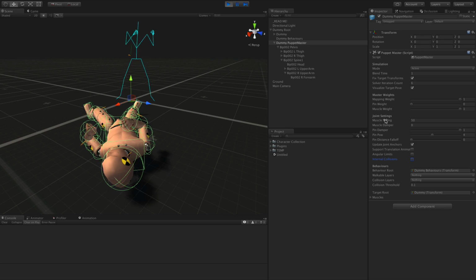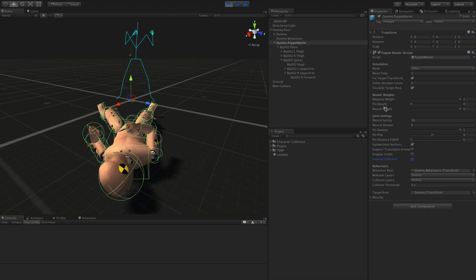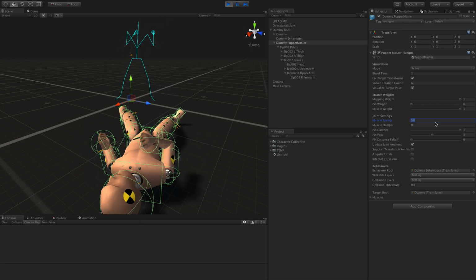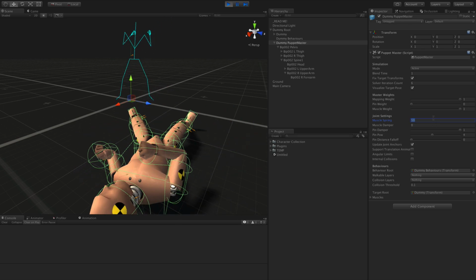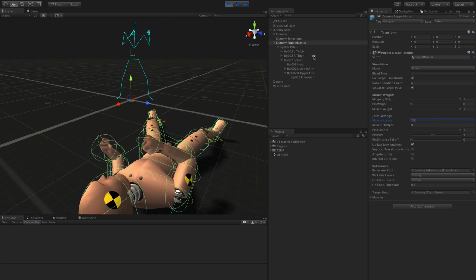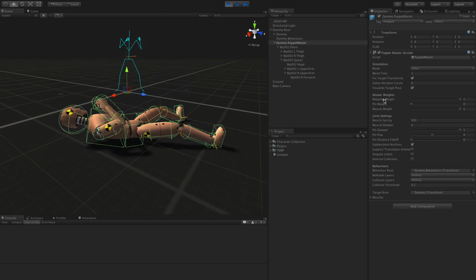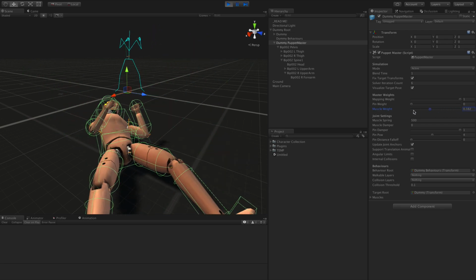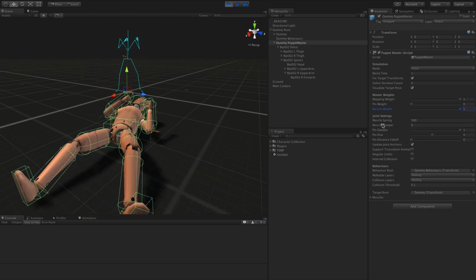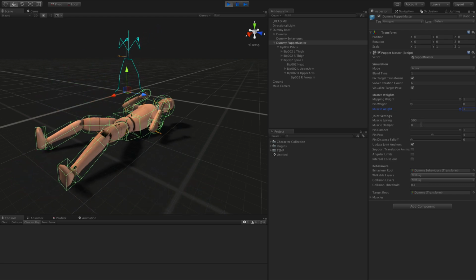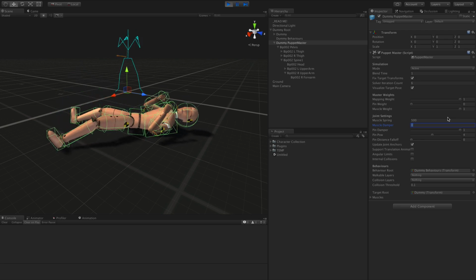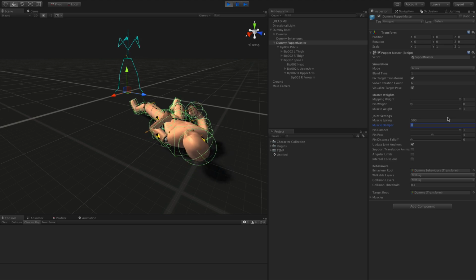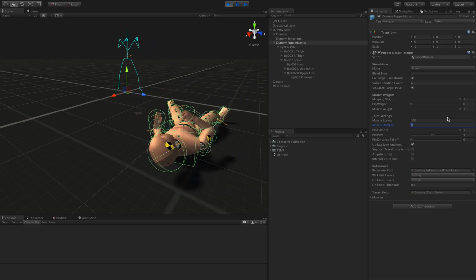Next up we have joint settings. So muscle spring is basically the same as muscle weight, just you can use it to make the entire puppet weaker or stronger. So you can just define a spring value for the puppet, just make him really strong. This is just like a normalized value that you can blend in or out. The next thing is muscle damper, that can be used to make the ragdoll a little bit less spring-like. It's just a matter of taste really, just to tweak this value maybe.